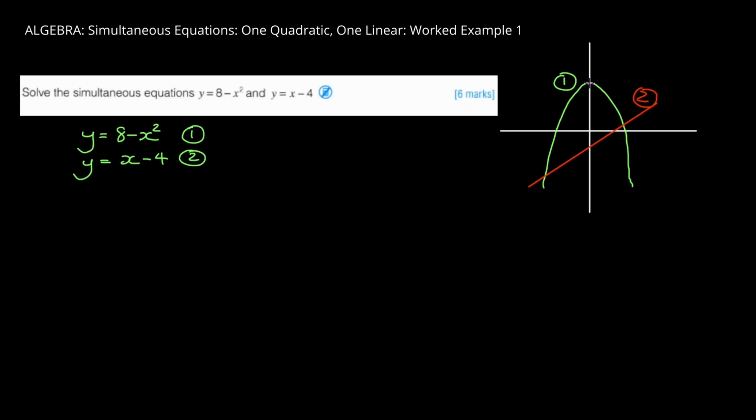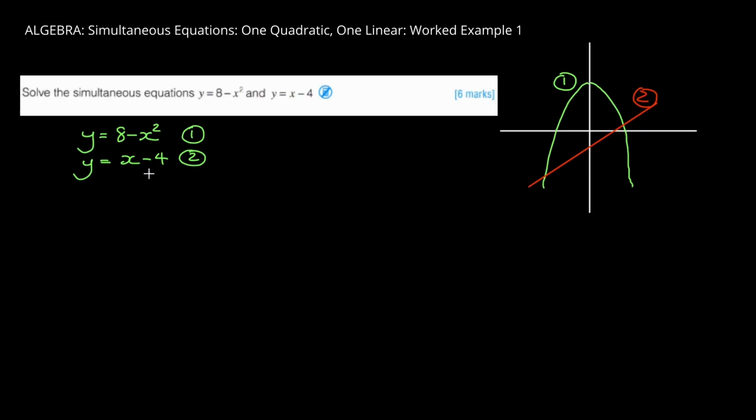It's probably hugely inaccurate, but I know that the quadratic is an N-shape because of the negative sign here, and it's been raised in the air by 8 by using transformation of curves, and roughly this is a line at 45 degrees with an intercept of -4. But let's see how accurate or inaccurate that particular diagram is.